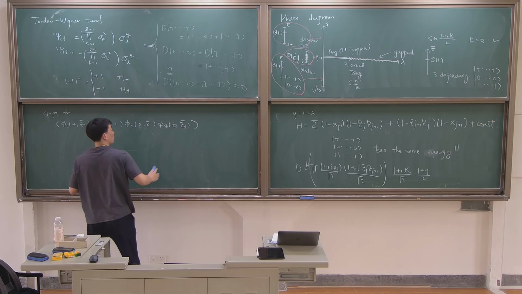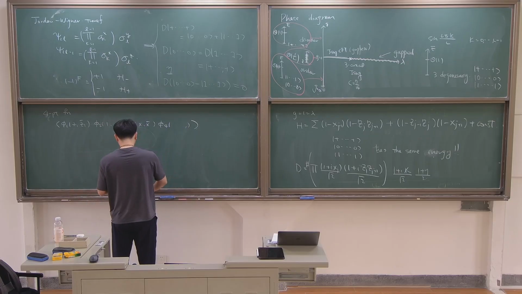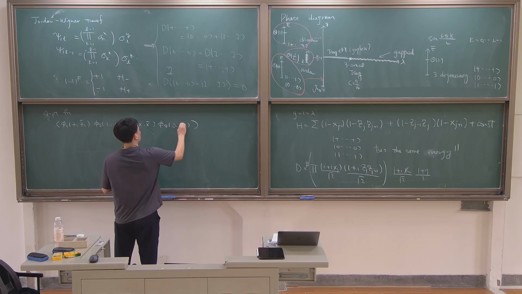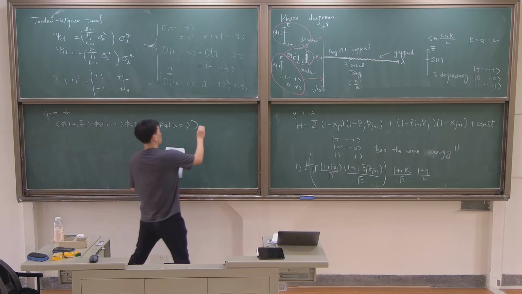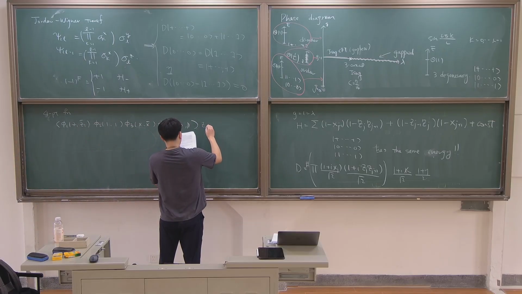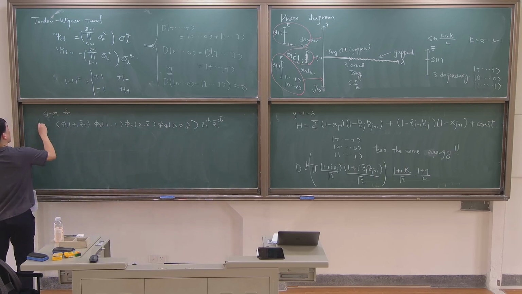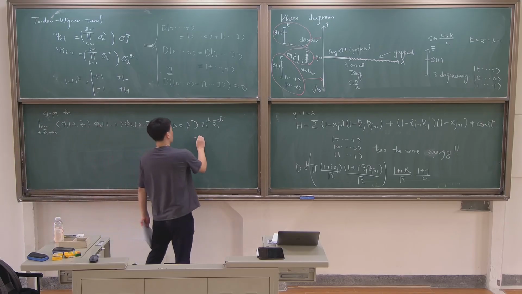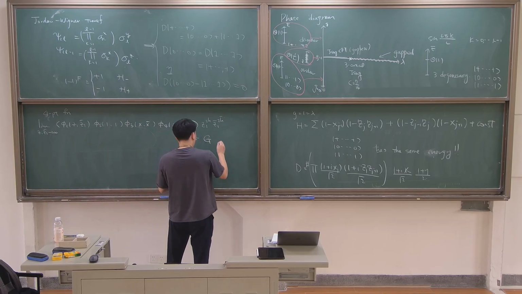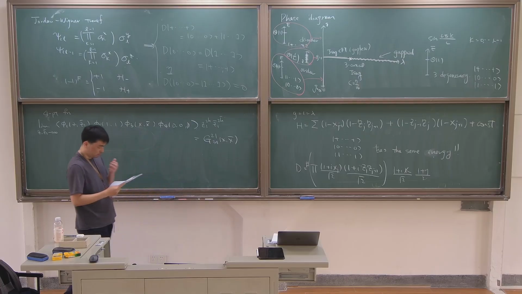Cross ratio you already knew from the homework, and then 0, 0. You can set it this way, and multiply z1 to the 2h, z1 bar to the 2h bar, and then take the limit z1 and z1 bar goes to infinity, and call it g 2, 1, 3, 4 of x and x bar.